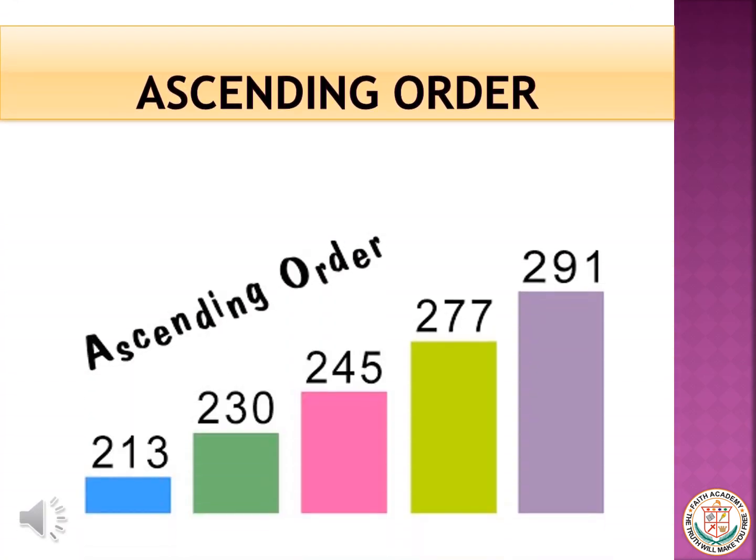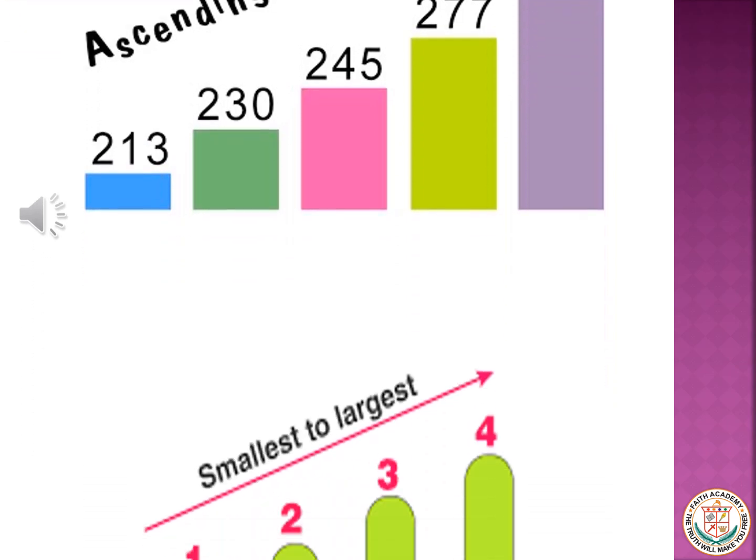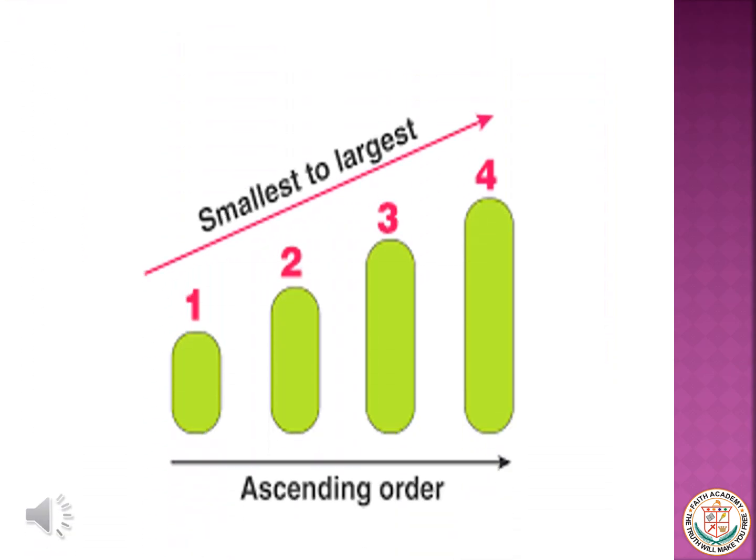Moving on to the next topic. This is a topic that you have already done in 4th and 5th. So we are just revising our topics and making our basics very strong. The topic is ascending order. I understand that you know it, so we'll just revise it, right? Now the question here is, what is ascending order? Numbers are said to be in ascending order when they are arranged from the smallest to the largest number.